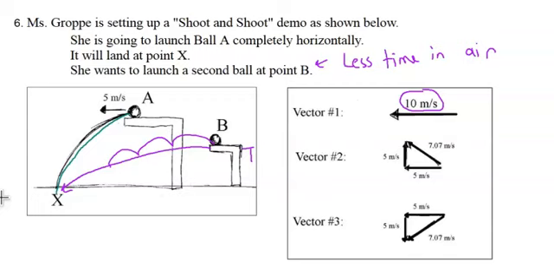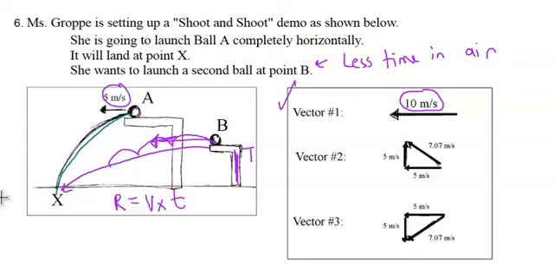So the reason I think I said which could be true, we don't know without doing the numbers, we don't know the heights. But what you could do is, and the answer may not be 10 meters per second, but there's some speed at which you launch B fast enough to make up for the fact that it's going to have less time in the air. Because again, the range is your horizontal speed times the time. This is going to have less time, so it better have more speed. Okay, so 10 is bigger than 5. So that is going to work.